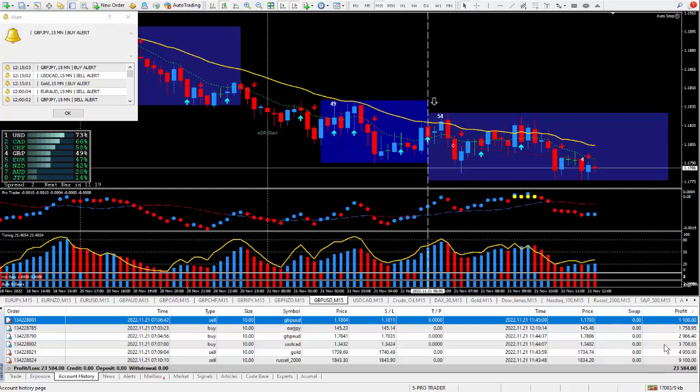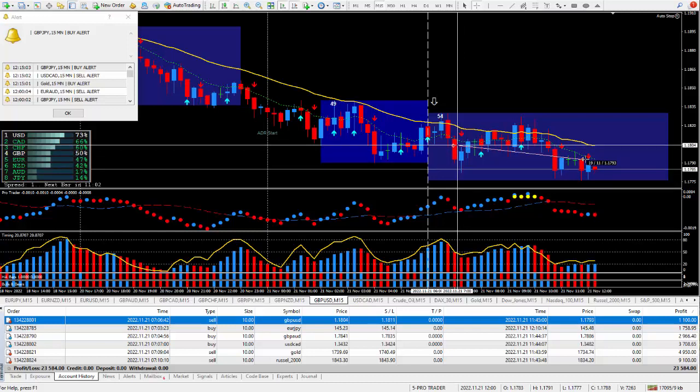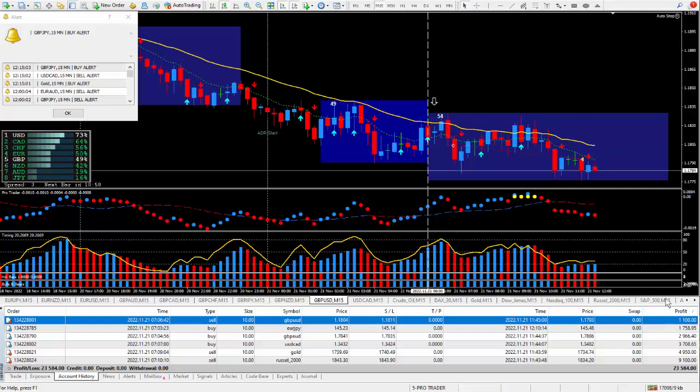Now keep in mind, when I close out the trade, all I'm doing is looking at the money, and once I see that I got 200 pips and ticks or more, I am generally happy at that point, and I close out the trades, and then I'm done trading for the day. So there it is right there, 11 pips times the $10 times the 10 lots paid out $1,100.